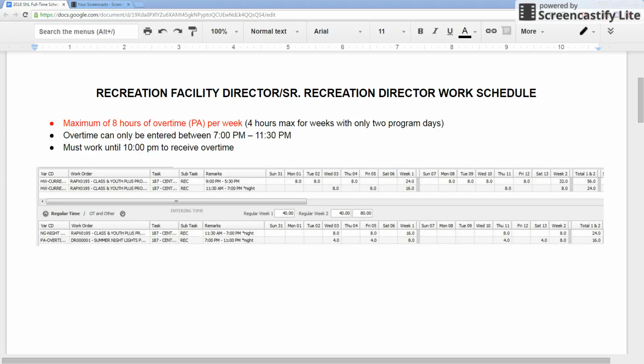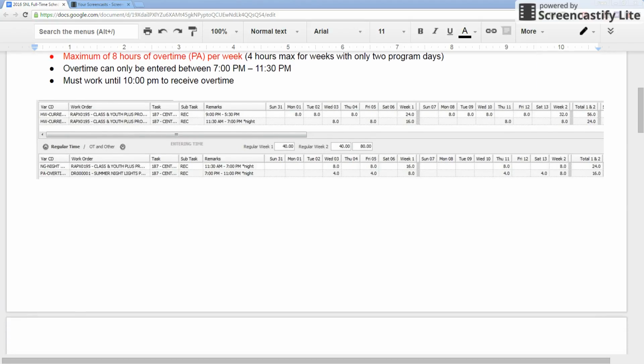Also, as a reminder, it's most likely that the nights you work overtime for SNL that you're entitled to night rate. So in this example here, each of the nights that this particular person worked overtime, they were also entitled to night rate. So as you notice on the bottom section here, basically it's a duplication of the row in the top section with the only difference with the variation code NG. And so please make sure that you add that row in there if you're entitled to night rate so you get credit for it. That's pretty much it for DICs.